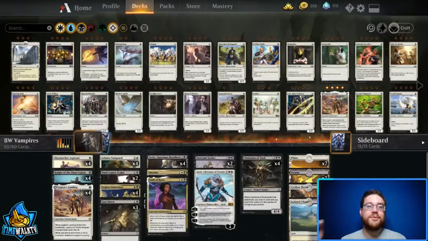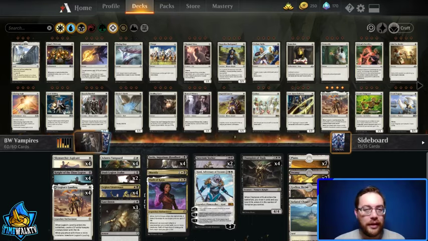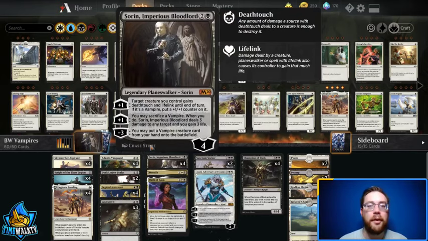Wow. Okay. Sweet games. Boy, those were some insane games right there. We really took it to anybody that stepped up to the plate for sure. This deck has got some power behind it. Let me tell you. Power. Sorin. Unreal. Super, super good. 3 mana with 2 pluses? Man, Vampires is so good.